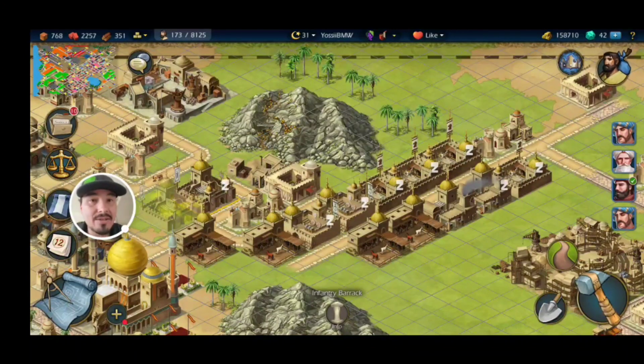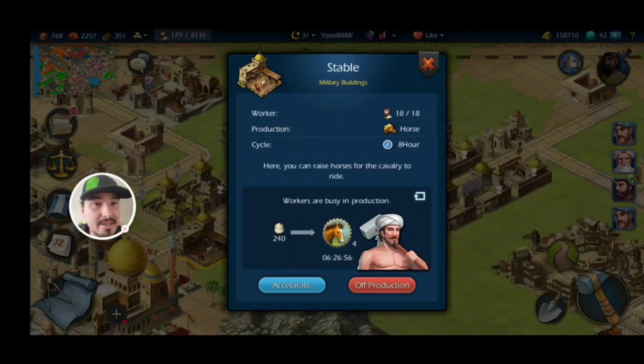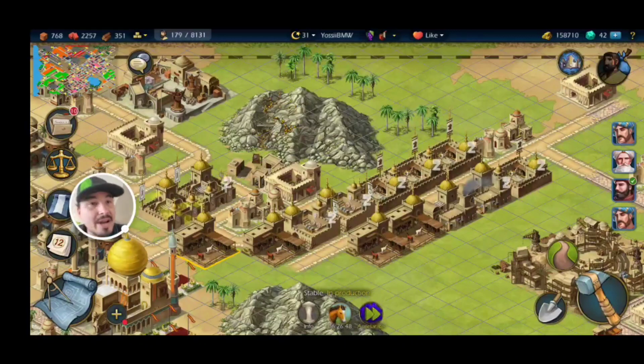So cavalry are a little complex. I made a mistake when I was trying to make cavalry. I made this stable here. And it says, 4 horses, 240 grain, 8-hour cycle. So I made a bunch of horses, thinking I was making cavalry. And I needed this for chapter 29 to be finished. I needed to make 25 cavalry. So I made a bunch of horses, like 20 horses at a time.